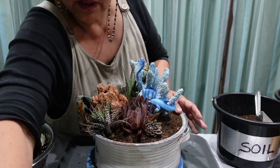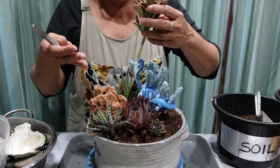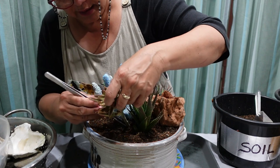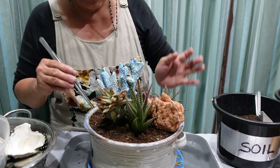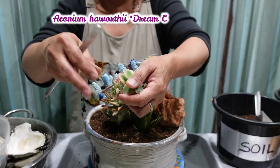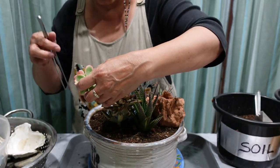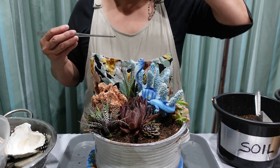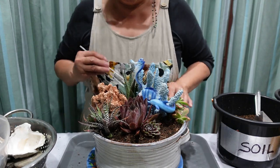I'm mainly using the big ones first, and also this Kalanchoe — this will grow quite tall, so I'm trying to give it room to grow at the back, where it will provide height eventually. But having height doesn't mean it's a good thing if you have bare spots at the bottom. So I'm also going to put in this Ionium Kiwi, because this will still grow tall and can easily be cut down. Maybe after having this arrangement for a couple of years I can actually redo it for her.